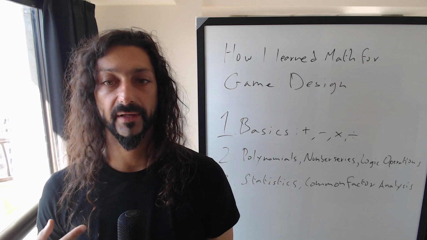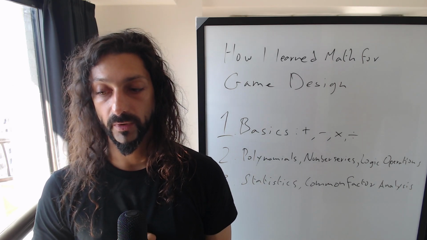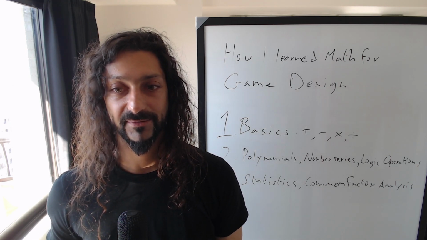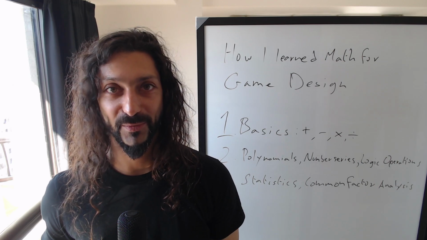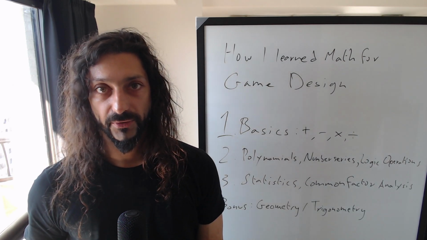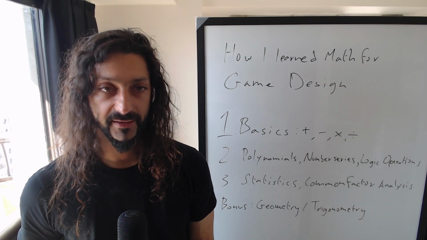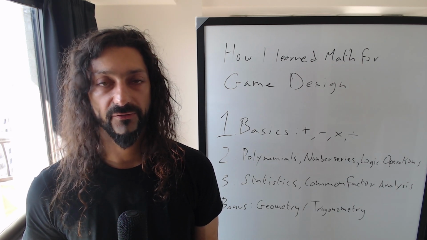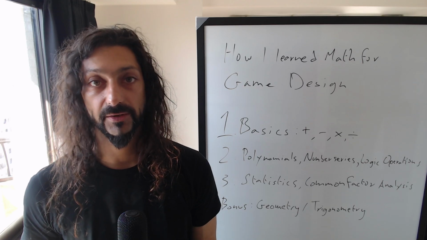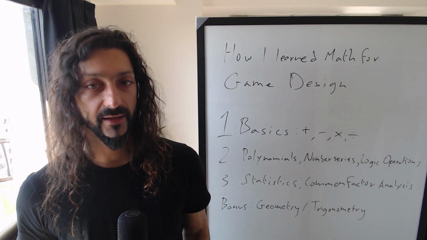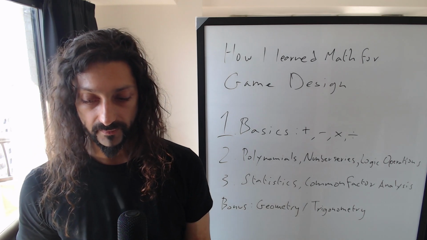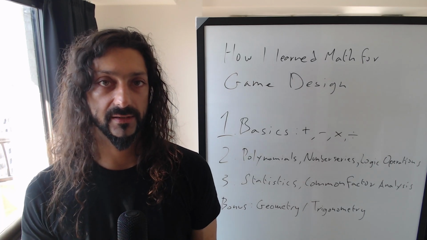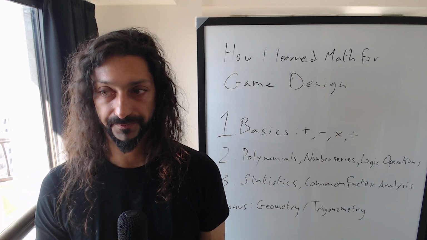So this is a theory that I found that helped me a lot when I was analyzing the behavior of players in my game. And since you made it so far, let me also give you a bonus topic. For those of you who are more technically minded and want to have a better understanding of the movement of objects in space, whether it's 2D space or 3D space, I would highly recommend geometry. This is useful when you're thinking about the distances between things and how things move.